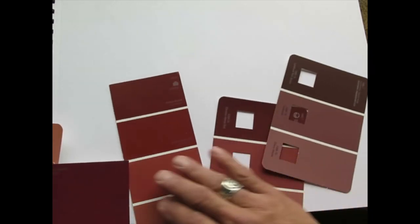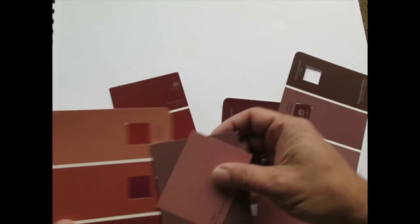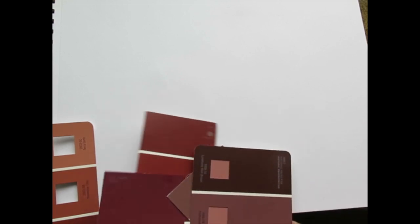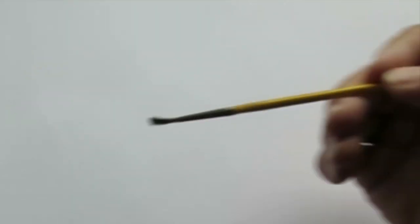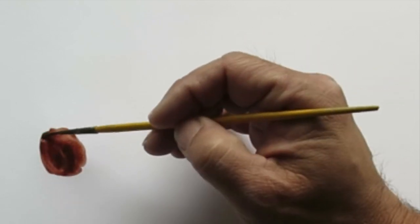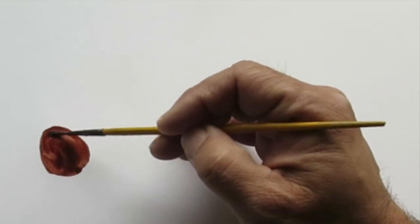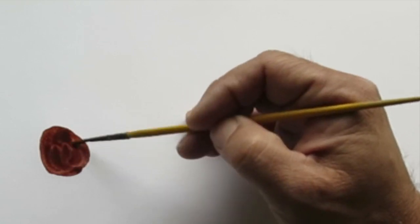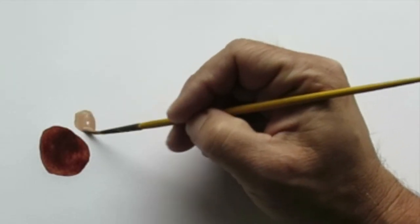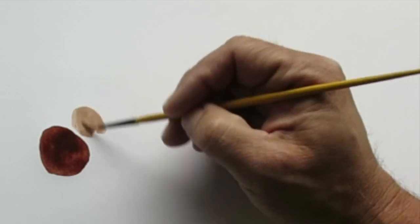I do have these paint chips and these are all varieties of browns. Some of them are reds, but I think they're really compatible with browns. I also don't want a soap that is so brown it browns the water. So let's show you first pretty much straight-out brown — I like that color. But again in soap, if you have the whole bar that dark brown it's going to bleed. I don't mind the bleeding so much, but design-wise it's also a challenge to make it interesting. What do you do with browns? So I've also mixed some browns with white for more of a milk chocolate, chocolate milk color.